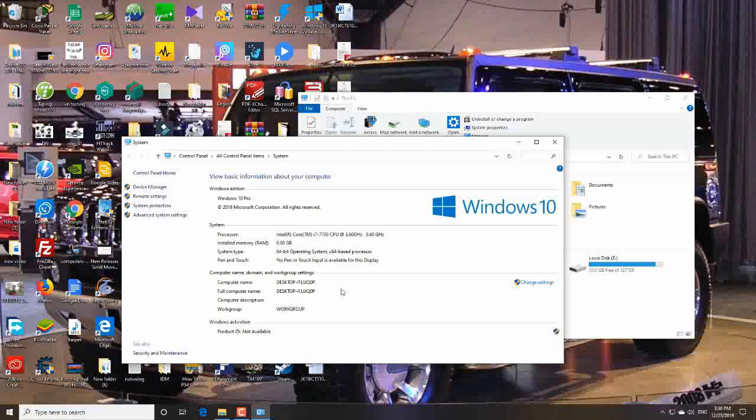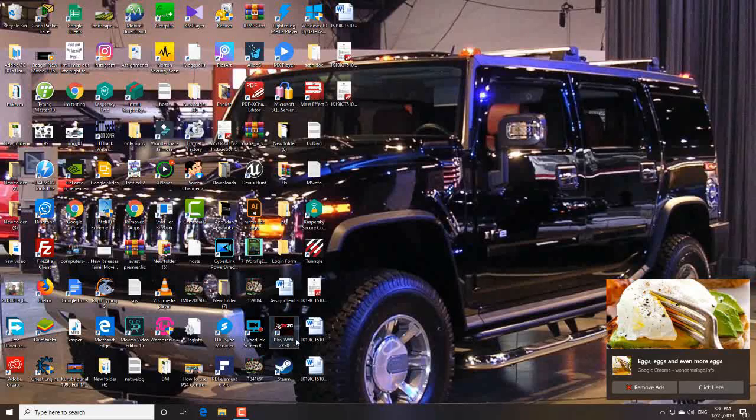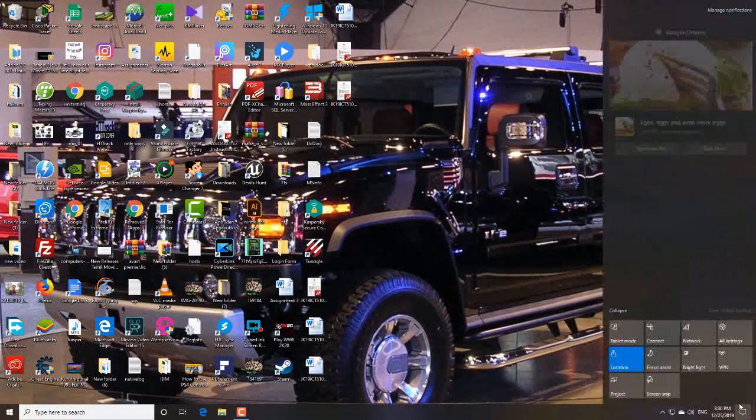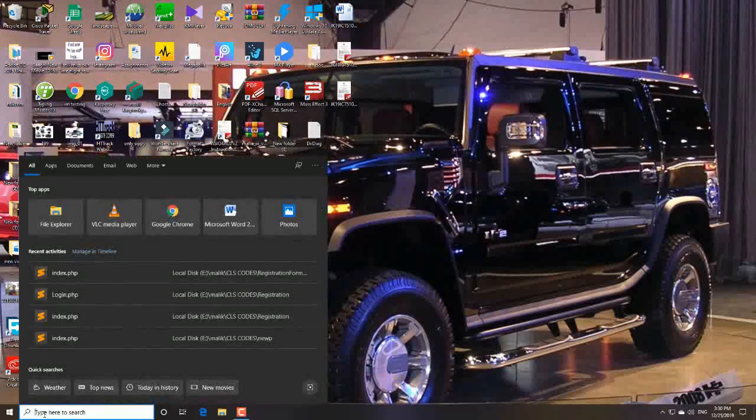See, these are my computer's specifications: 8 GB RAM, Intel Core i7, 64-bit operating system. But when I click on the game exe, it doesn't run successfully. It opens and closes in 2 seconds. So that's the problem we are facing. Now I'm going to solve it.